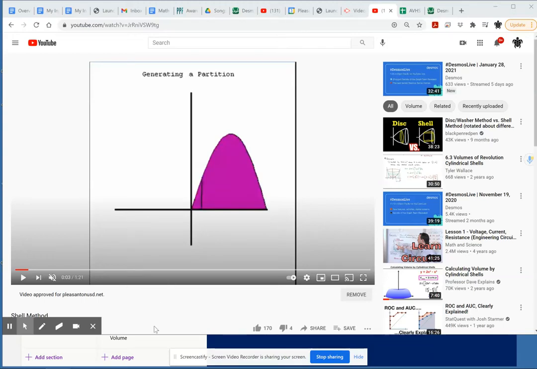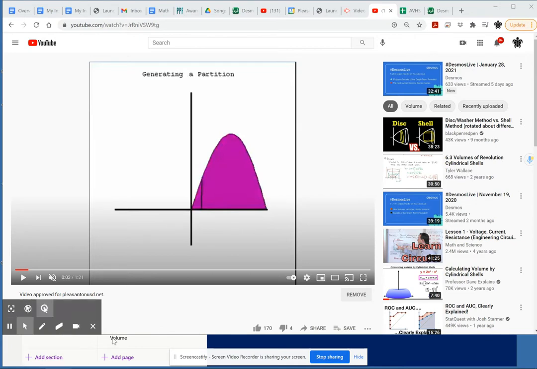All right, so there is one more method that I want to show you. This is kind of an optional method because it won't be on the AP test. You won't have to actually use the cylindrical shells method on the AP exam. They've eliminated it from the content. However, I think it's a useful one conceptually, but there are times when knowing it might save you some work on the exam. So I'm going to show you it, and it's up to you how deeply you want to learn it.